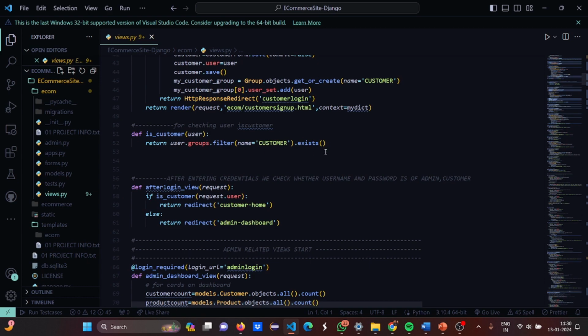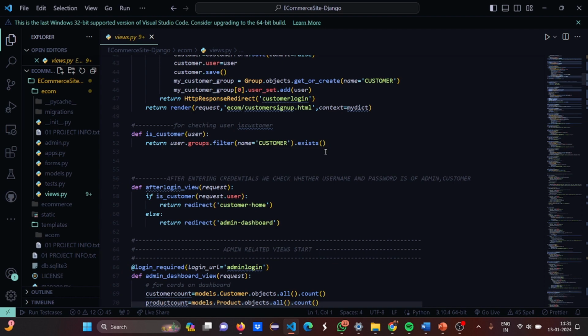Suppose I have an account in the e-commerce platform, but literally I'm not a customer of this. I don't buy stuff from here, but I am a user. So that means my portal will be different. If I'm a customer, I will be logged into the customer portal, but right now I'm just a user because I'm doing window shopping. You can call it window shopping.